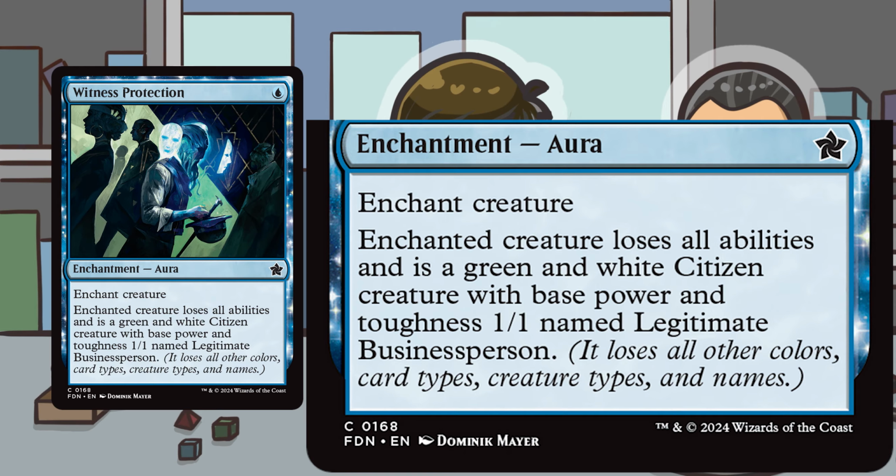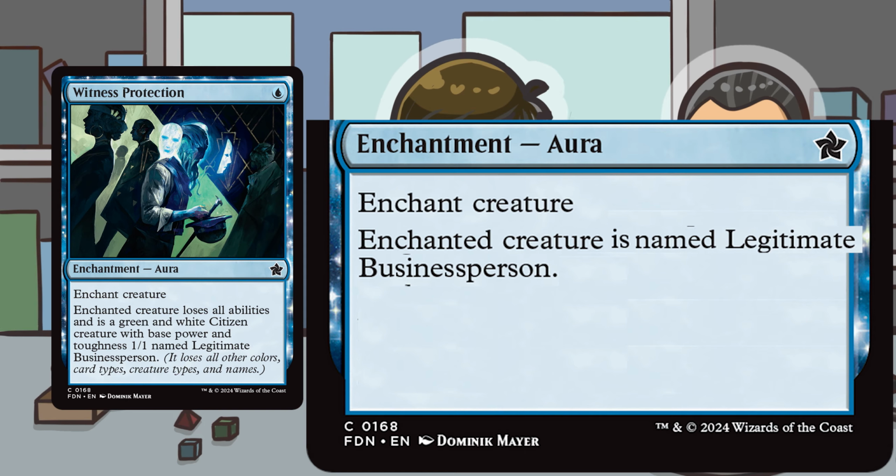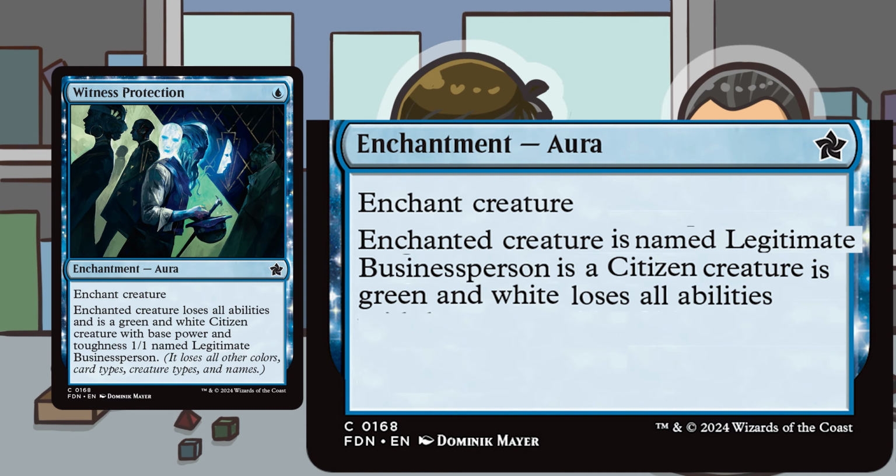I don't know. The reason is, let's just read this out. Enchanted creature loses all abilities and is named Legitimate Businessperson, is a Citizen creature that is green and white with a base power and toughness of 1/1.